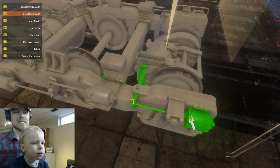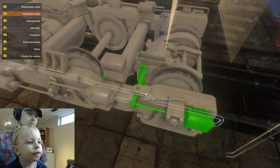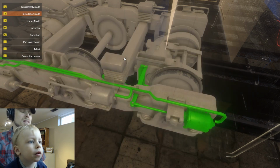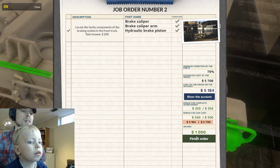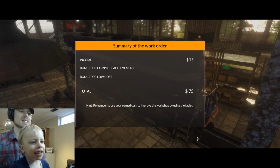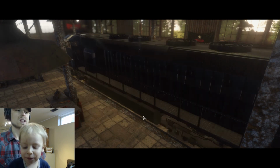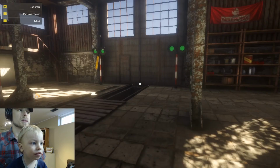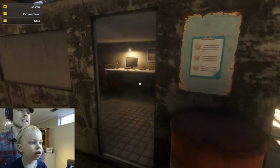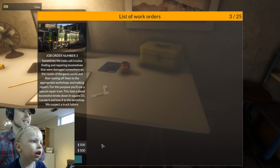What are you doing? Beep? I'm backing up a little bit. All right, there we go, finish order. Say bye-bye to Blue Train. Bye-bye, Blue Train. We need a new one. No, don't push the button. I need more train to fix. Let's see if the one that we towed back in came back. Doesn't look like it did, bud. We have to go back out and get it again.